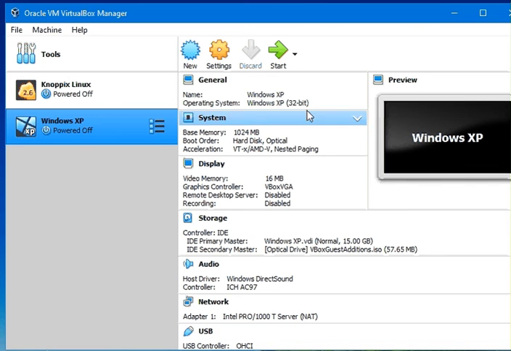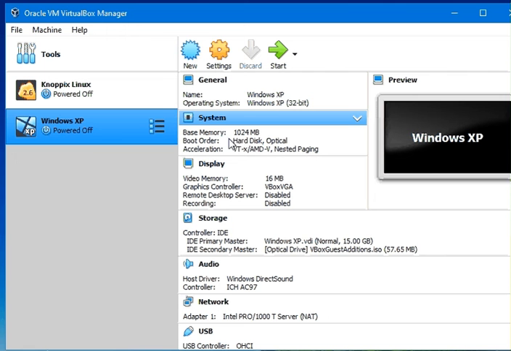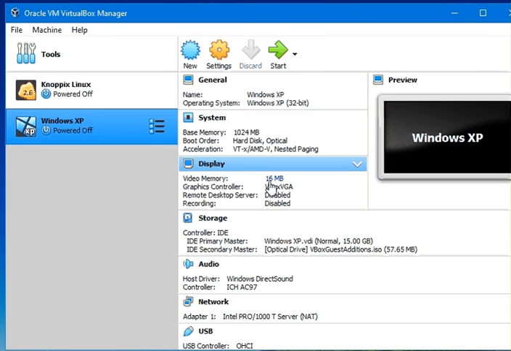In these resources, its memory is around 1 gig. It has a hard disk, acceleration about VT, AMD, and so on. The display memory is 16 megabytes, and so on.